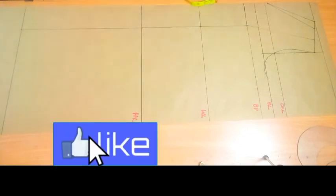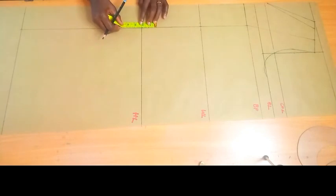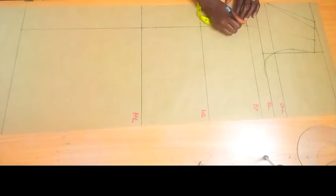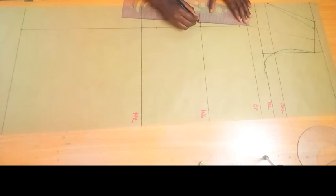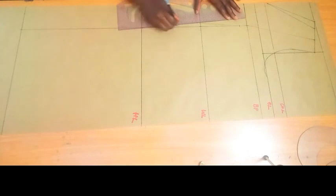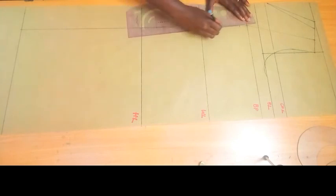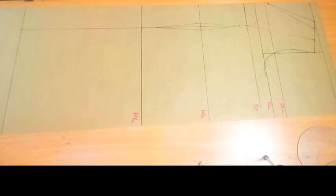The next thing to do is to take our dart intake. I'll be taking 1 inch, so ½ inch on either side of the dart line, and then taking up 2 inches from the hip line and coming down by 1 inch on the bust from the bust point. And then we draw the dart legs. Note that the dart intake you take is up to you. You could do more than what I've taken.